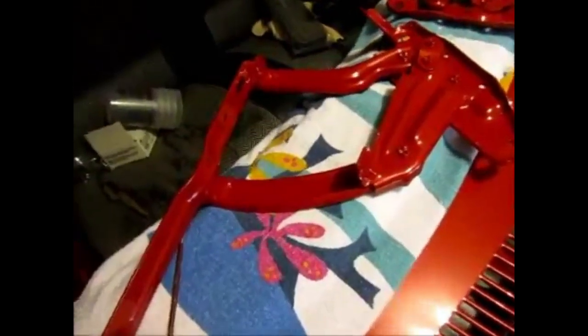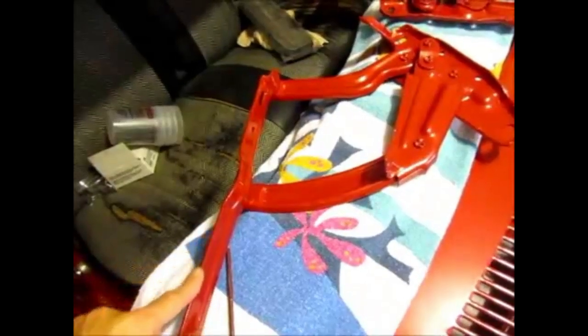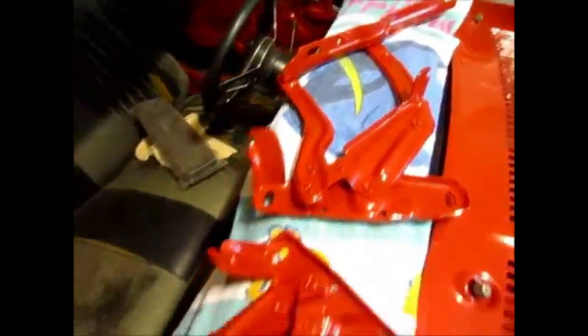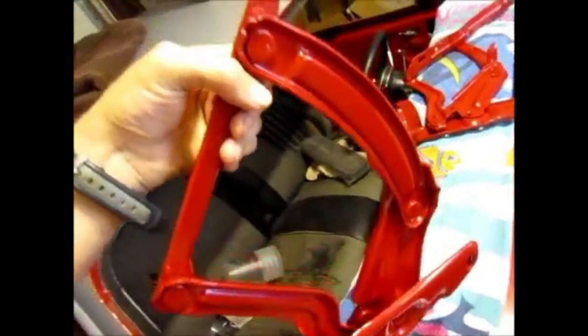So I did that with the sealer, and then again with the base coat, and then again with the clear coat. I put 3 coats of base so that I get a nice deep red, and then I did 3 coats of clear. So I did both sides. Here's the other side.